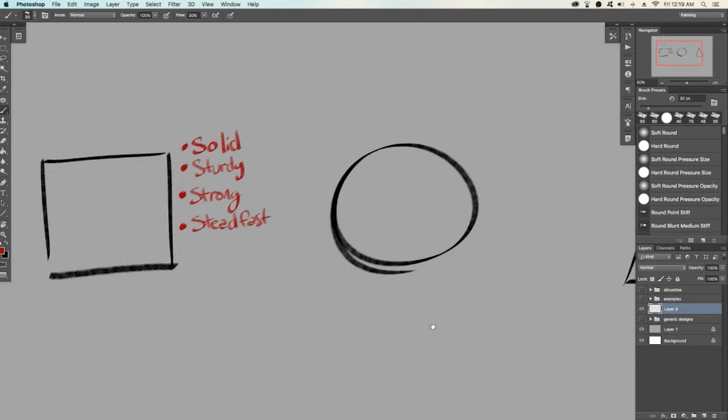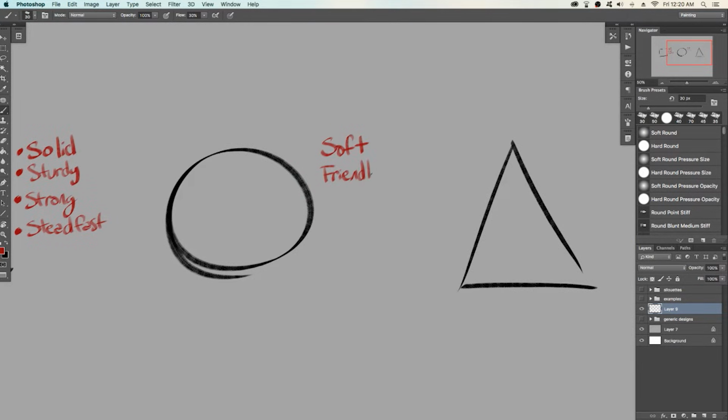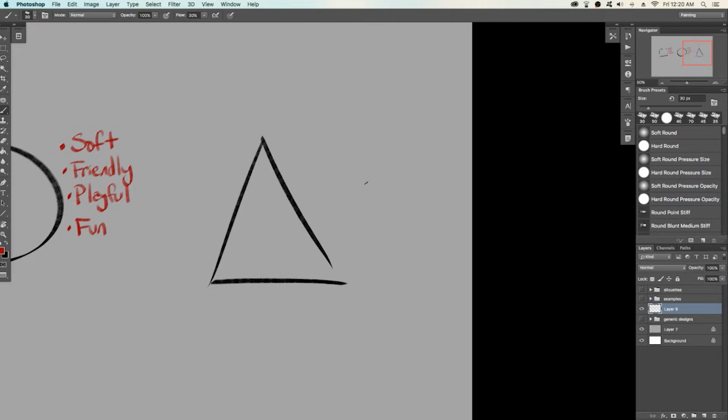On the other hand, there's the circle. It's round, movable, it's pliable, soft, welcoming, playful. And then we have a triangle. It's pointy, which implies danger, and for the viewer to be cautious around it. They're sharp and aggressive, and when turned in other ways, they're unbalanced, teetering one way or the other, and all it needs is just a little nudge to push them over the edge.